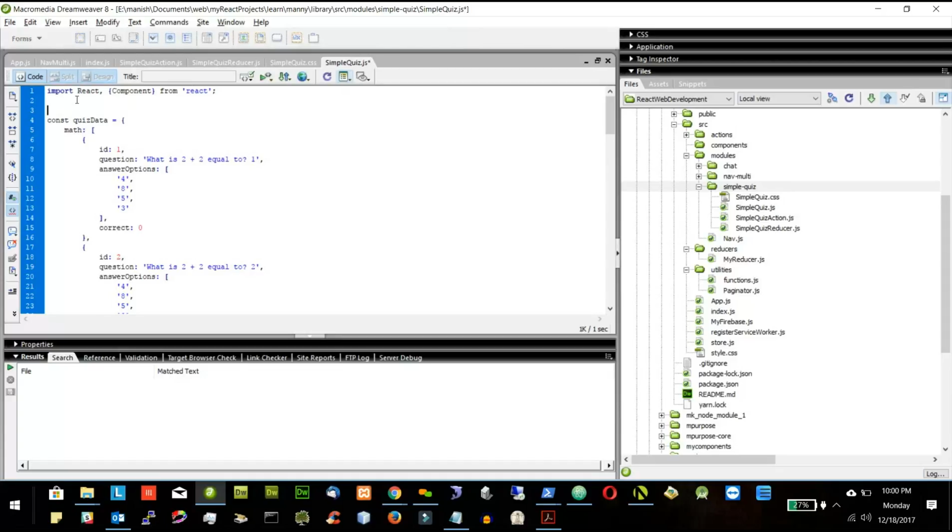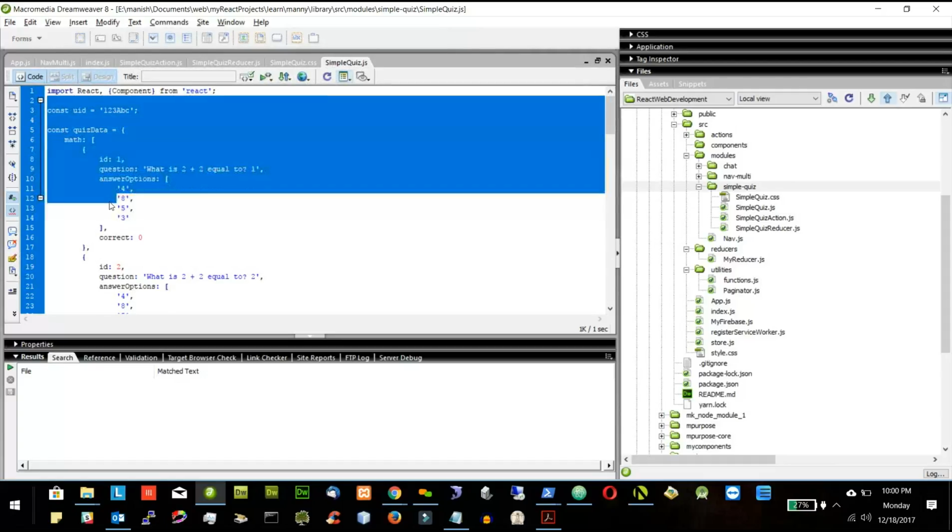Right now, since we don't have user authentication, I will create a manual user. I will name it UID with the ID of 123 ABC. This is the ID of the user. Since we did not put user authentication in this project, we are just putting some UID that is a hard-coded constant.